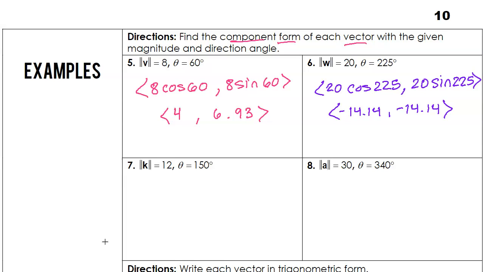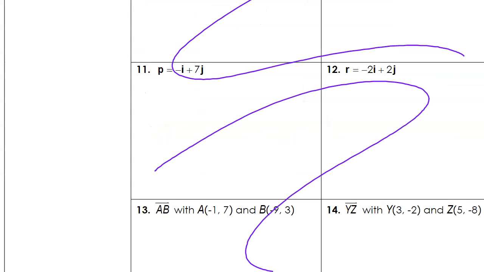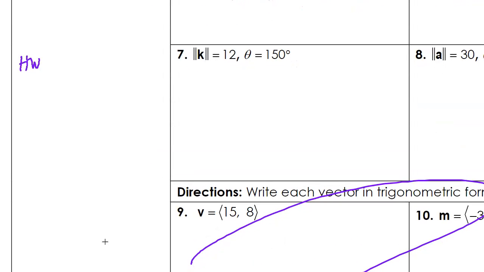Also, there was one people were asking about. We're not doing it, by the way. Okay. So this is on your homework, something like that. It will give you a vector, and it will say negative 2i minus 4j. And it will say find the magnitude and also find the direction angle.